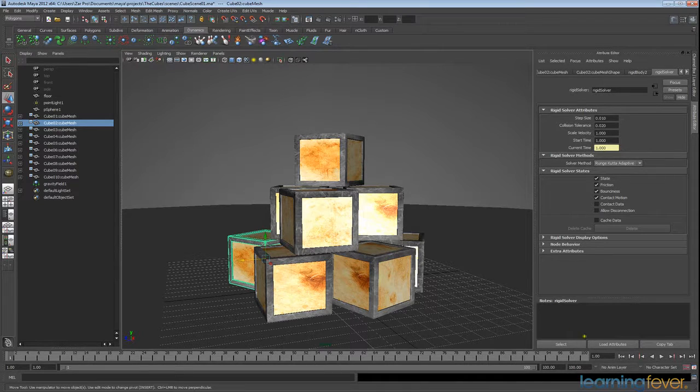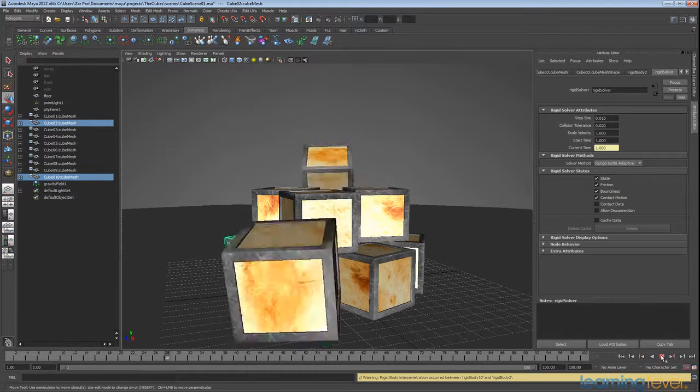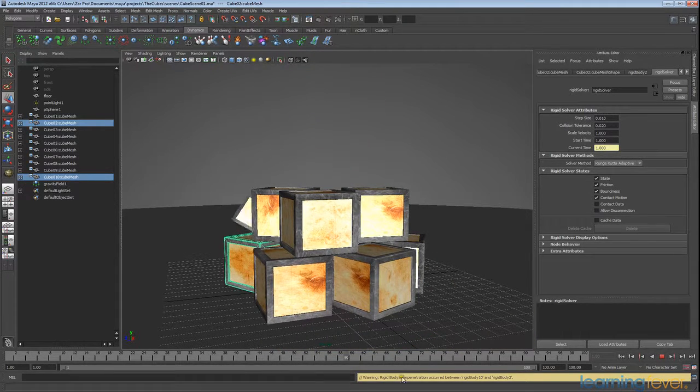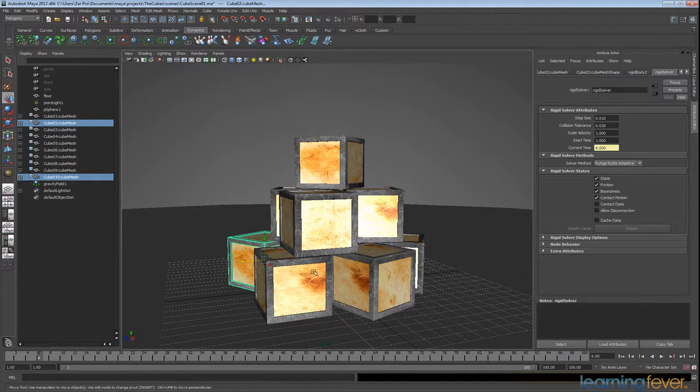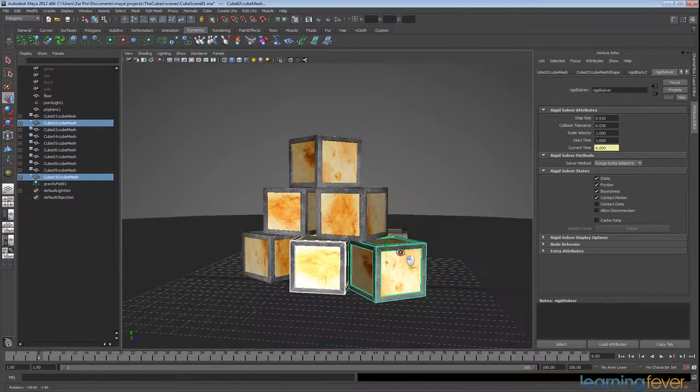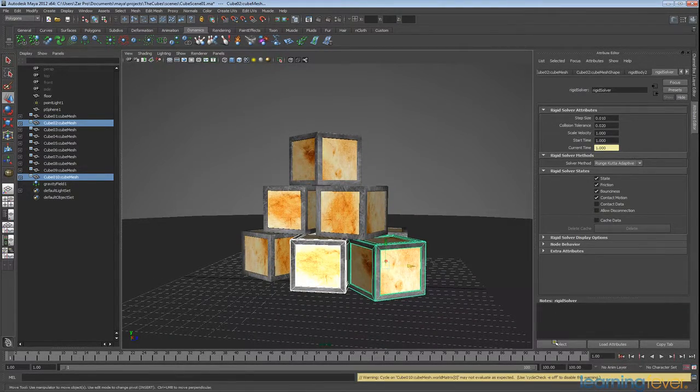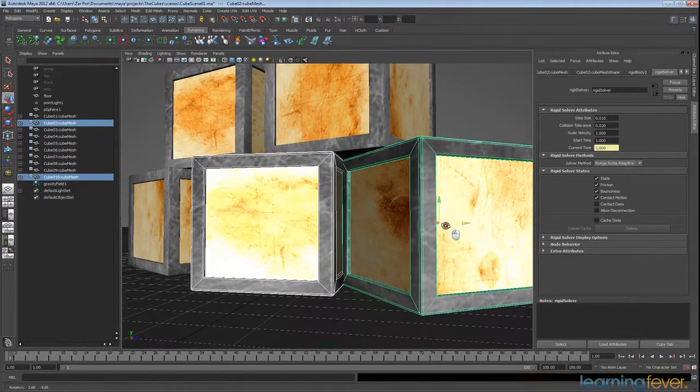Now, I'm having a bit of an issue with the jittering and also coming up with this interpenetration has occurred. What's happened there is that actually behind here, if we rewind to the start, I had some interpenetrating geometry, and so once that tries to calculate with the dynamics, you end up getting all these messed up results.